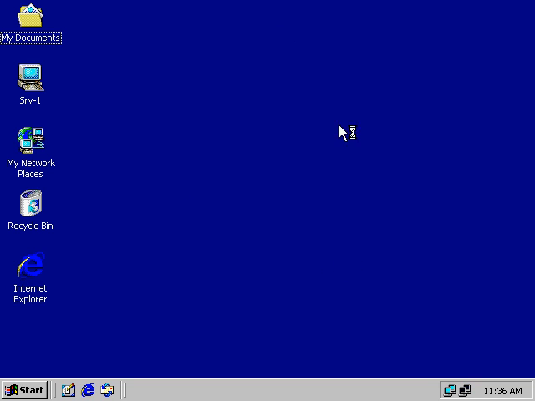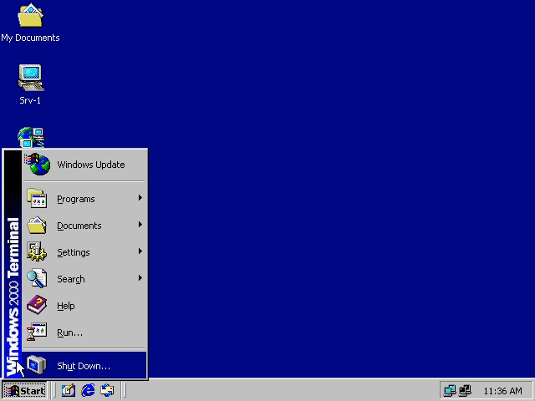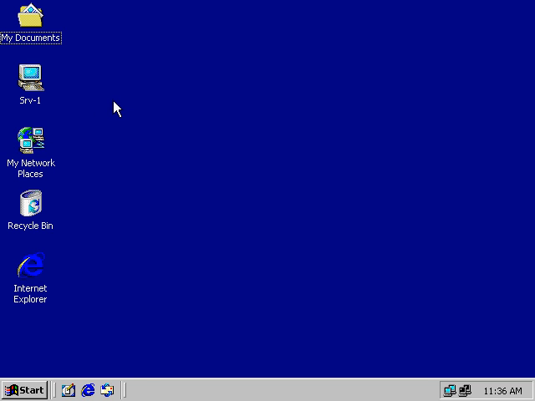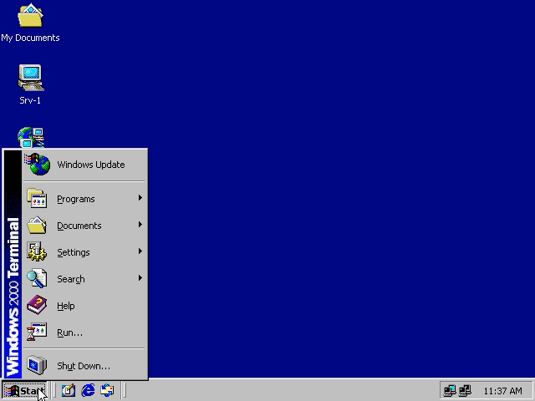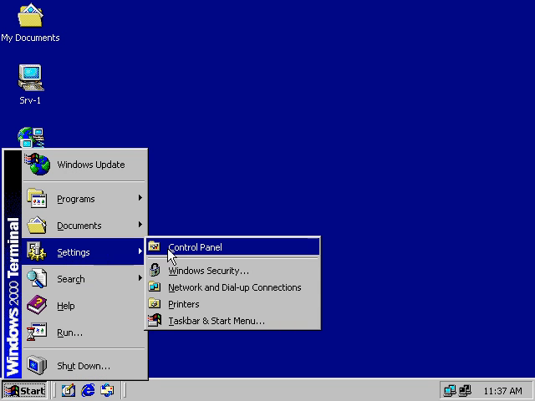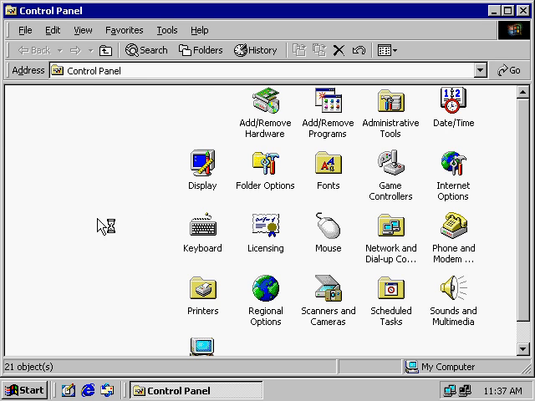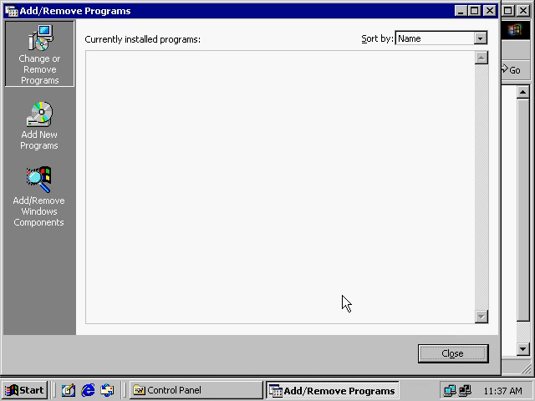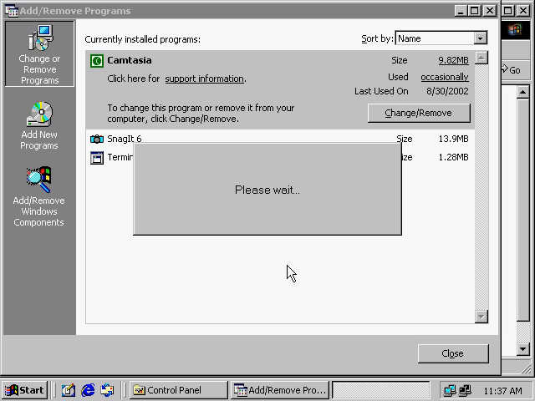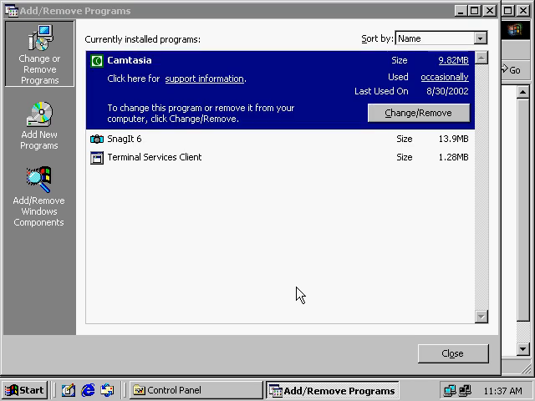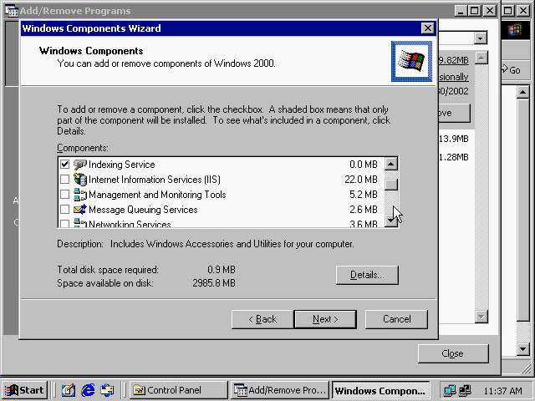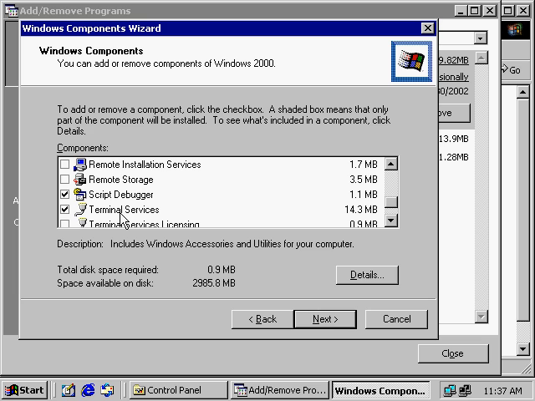And this here demonstrates it. You can tell we've got a different blue background, SRV1, just what I've renamed it to, and it shows Windows 2000 Terminal. So we're connected right now to a Windows 2000 server. We walked through this previously, but remember, when you're installing Terminal Services on Windows 2000, it's done through Control Panel, Add/Remove Programs, Add/Remove Windows Components, and then once this pops up, you need to go down to Terminal Services and select that box.